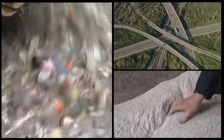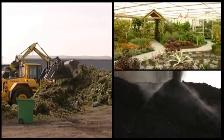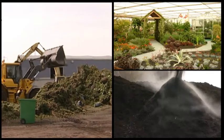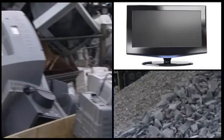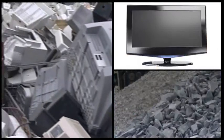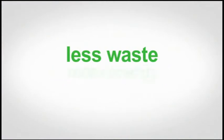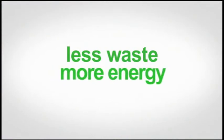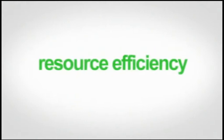It's amazing. Viridor is a company that is working in the background every day, turning our rubbish into something useful. Their work is vital, and it's such a great story. And yet in essence, their philosophy is simple: less waste, more recycling; less waste, more energy. Viridor — recycling, renewable power, resource efficiency.